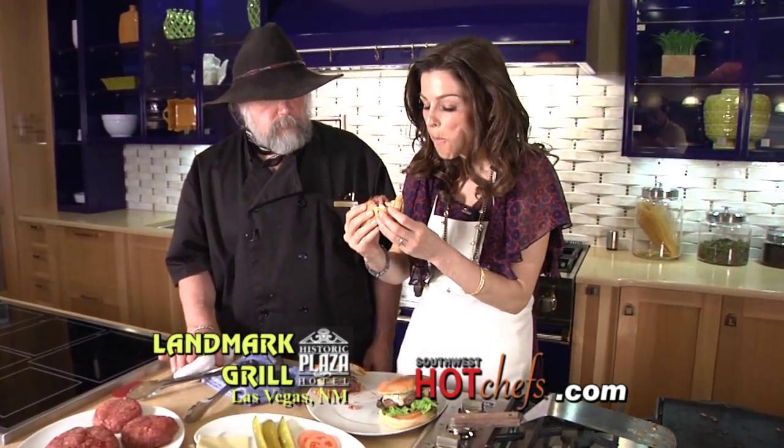Let's try it. Juicy, juicy, juicy. The green chili is so flavorful. Wow, that's a great burger. So juicy, even with the lean meat. It's very surprising because when I buy lean meat it doesn't make burgers like this. Well, I ran out of horseradish — that's your signature ingredient. I'm going to run out and buy some after this and put it on the burger. Thank you so much, John. Thank you. Enjoy having you and your burger.